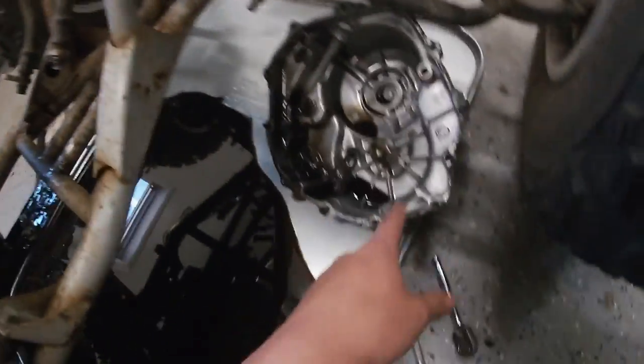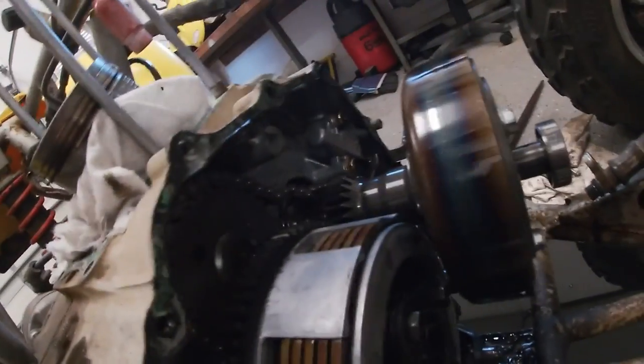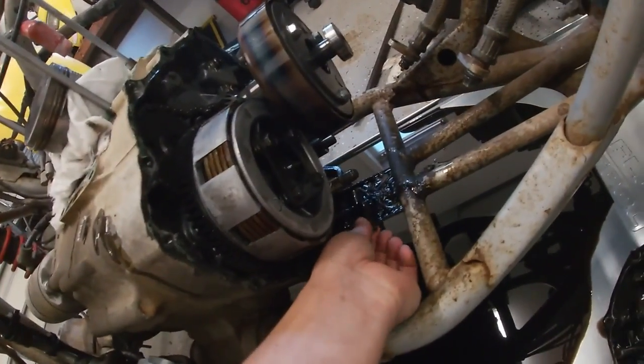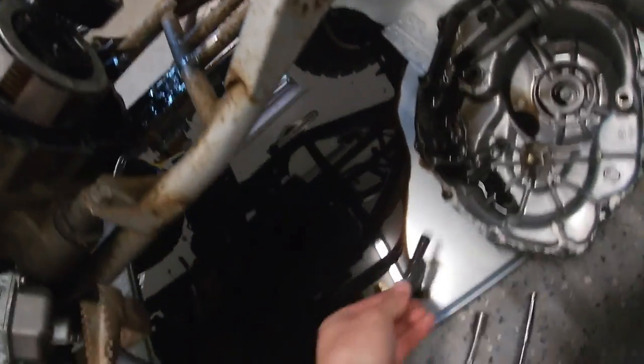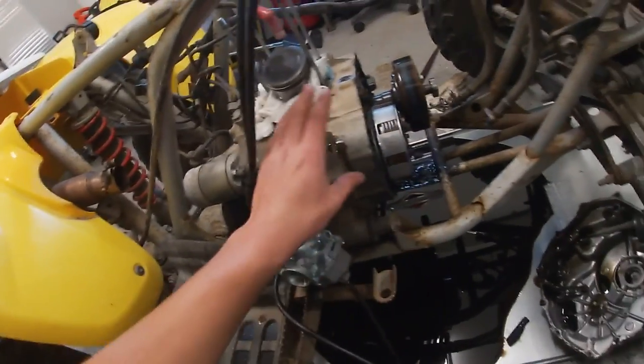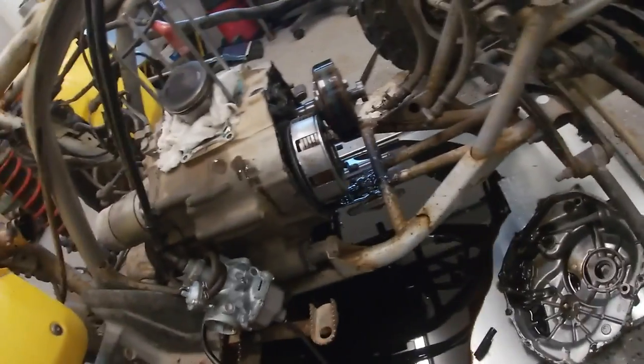I pulled the front cover off right here. It's just a bunch of small little bolts all the way around. And I think I found the culprit here. That is the timing chain, and it's got a couple locked up links, as well as I found this, which is the timing chain guide laying down in there. So, timing chain guide broke. But what I'm going to do from here is pull the motor out, since I got to get down in here, and these are a pain to torque and all that.